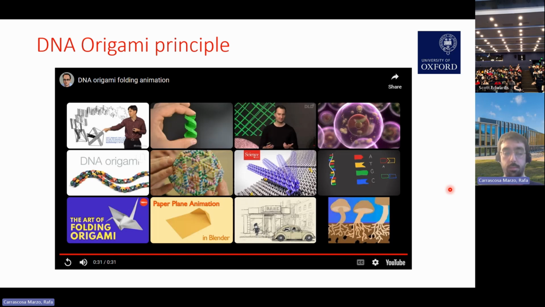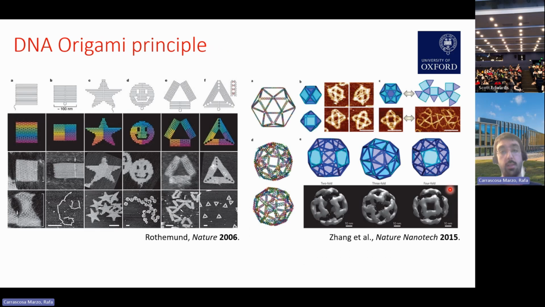What's the principle of it? Of course, that's just the square, which is very simple, but you have to design it. And of course, you can make more complex things. For example, this is the paper that I was referring to. These are all schematic, but these two bottom rows of images are from AFM, which is a specific type of microscope that lets us see things very, very small, almost to the atomic scale, with the right parameters.